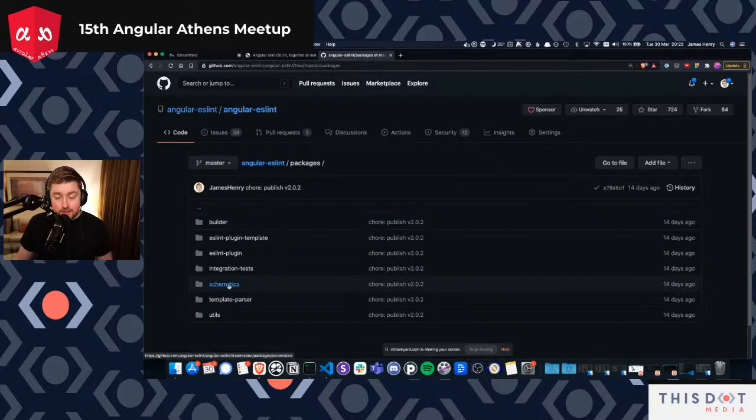As well as that, we have schematics. So these help us with code generation and with running automated migrations, which we'll look at in a minute. We have a template parser. Now, this is a parser in the ESLint sense. One of the key enablers for ESLint to support things which aren't JavaScript is that you can give ESLint an implementation of an ESLint parser, and that can be responsible for building up this AST and doing stuff with it and providing that to the rules that then execute when ESLint runs. So in the case of TypeScript ESLint, we wrap the TypeScript compiler in order to parse your code and build up these programs so that we can work with that AST. And in the case of this Angular template parser, I'm wrapping the Angular compiler and parsing your template code using the utilities that live inside the Angular compiler.